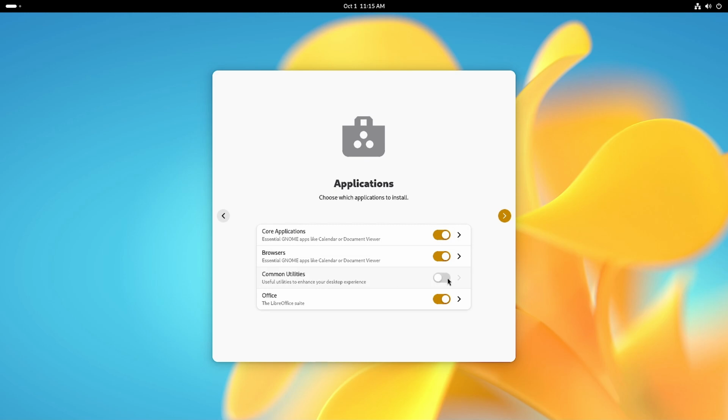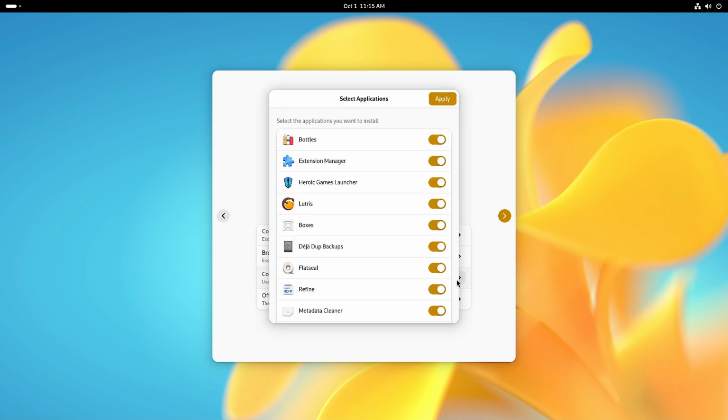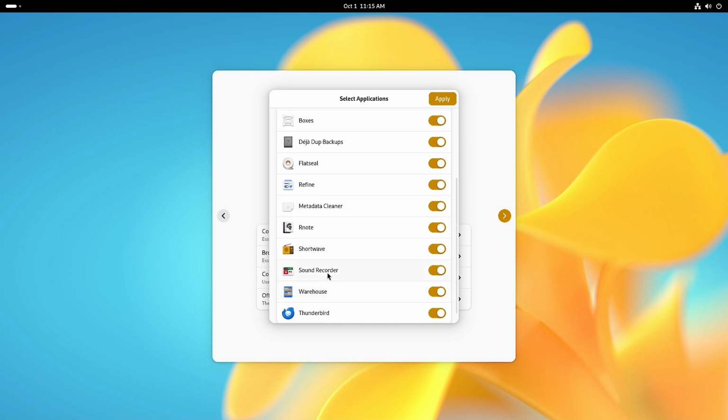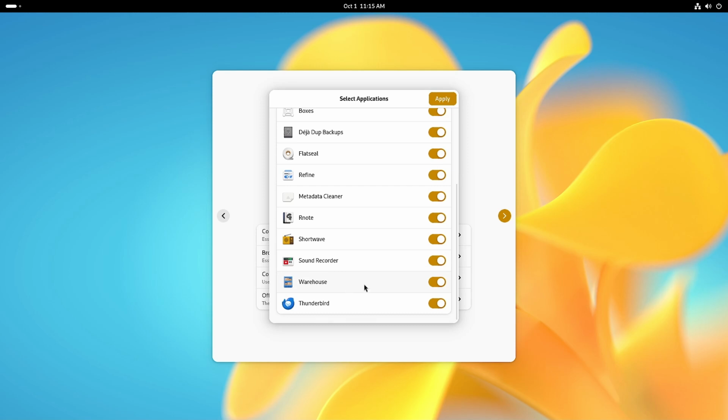And in common utilities, let us check out what are the applications available. Okay, so here you can see Bottles is there, Extension Manager is there, Heroic Games Launcher, Lutris, Boxes, Deja Dup backups, Flatseal is there, Refine is there, Metadata Cleaner, Amberol, Shortwave, Sound Recorder, Warehouse, Thunderbird. So what I'm going to do is I am not going to install Thunderbird. It is not necessary.